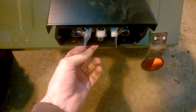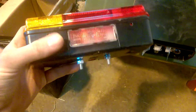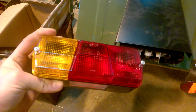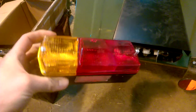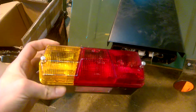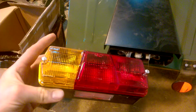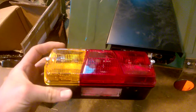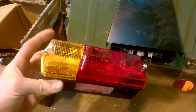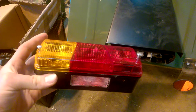So I do actually have a left and a right light cluster as well. This is my left hand cluster because it's got the registration light underneath it. Being a German machine, they're obviously driving on the right hand side of the road, which is obviously the wrong side of the road. But they're driving on the right. So what I was hoping to do was change this over to the right hand side, which I still might do if I take this lens off. Will it work? I don't know actually. I have to work it out if I can take this lens off and put this unit onto the right hand side instead of the left hand side. Because obviously the indicator's on that side, so I don't think it'll work unless I can change stuff around. So anyway, I need to fit them on. I just wanted to have a play, make sure everything fitted.